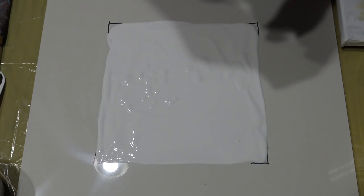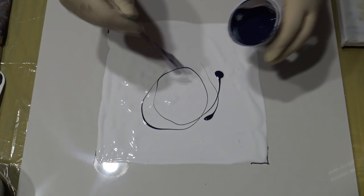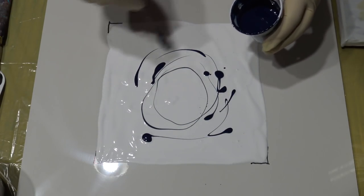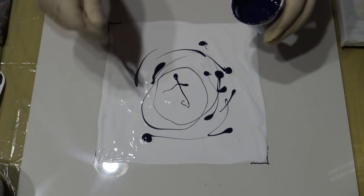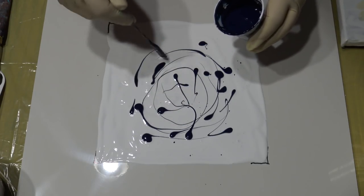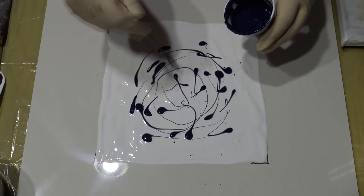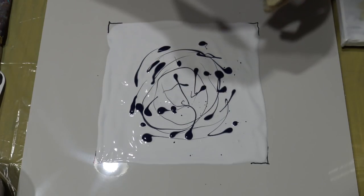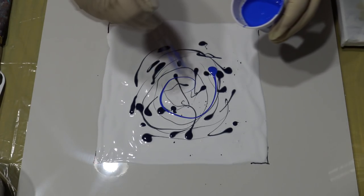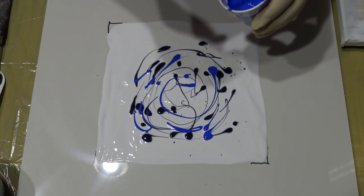Let's see, I have a Prussian blue, I will just drizzle around in random order. I did my first flower dips this way, and then I experimented with so many different techniques, or how can I call it, but today I decided I will try to do it like I did at the first, on the first flower dips that I did. And cobalt blue.